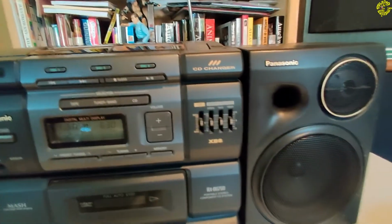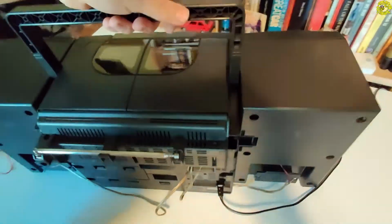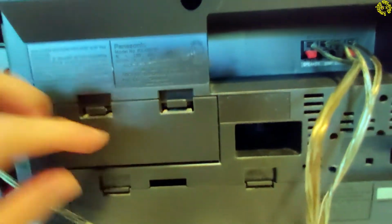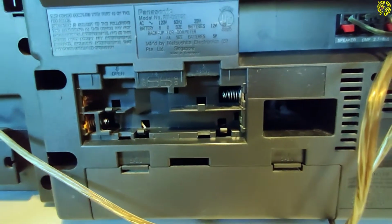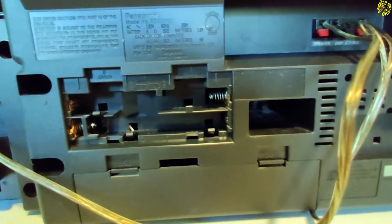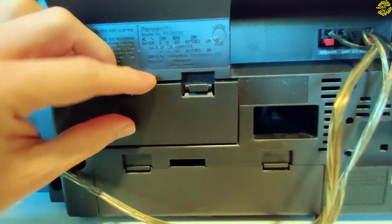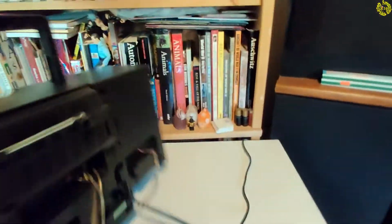So take a look. Now turn the radio around, and this little packet here on the back will have your memory batteries. So if you remove it, it takes 4 AA batteries. All right, you put them here, and then your memory stations would not be erased. But if you were to unplug this, then yes, your memory stations would be lost.